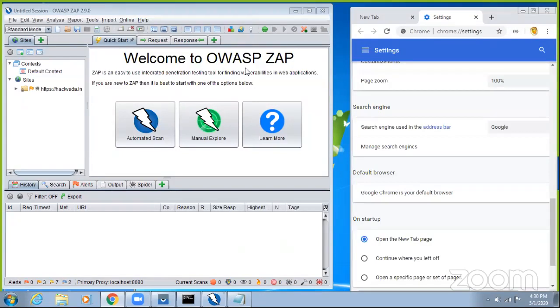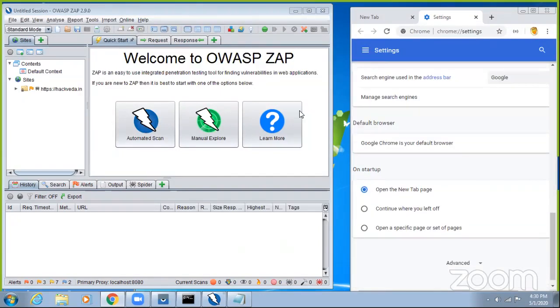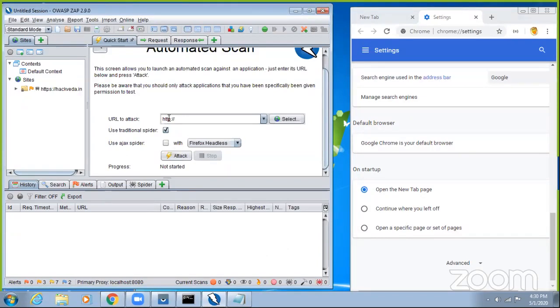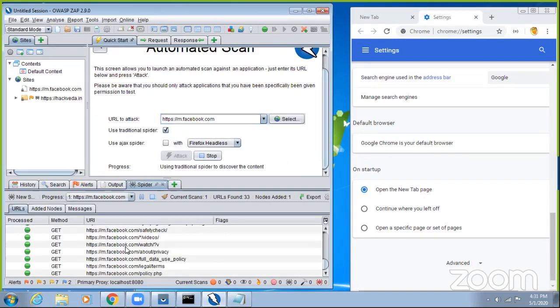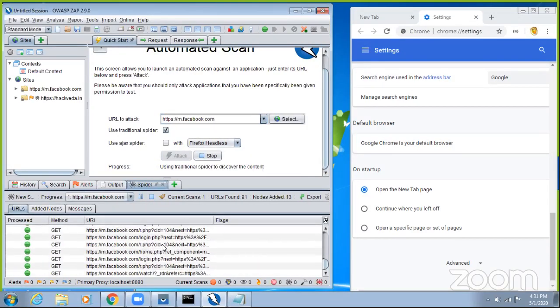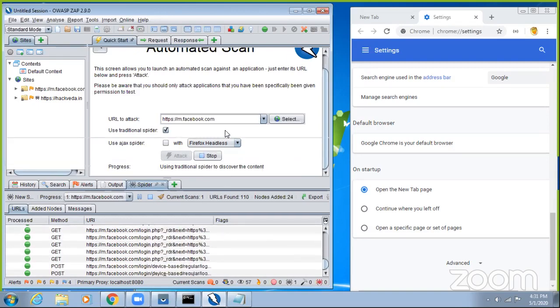HTTPS we are able to capture, but let me just do one thing. Let me just do a little check over here on HTTPS and facebook.com. We are actually able to send the packets to Facebook.